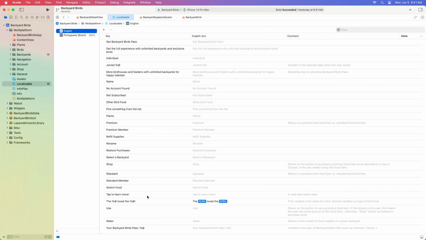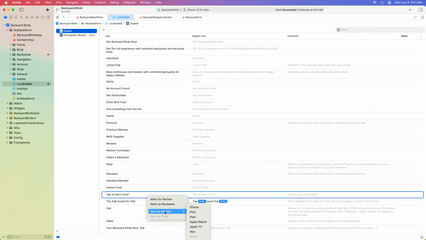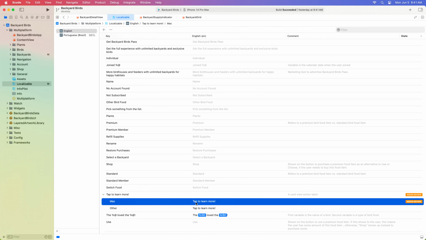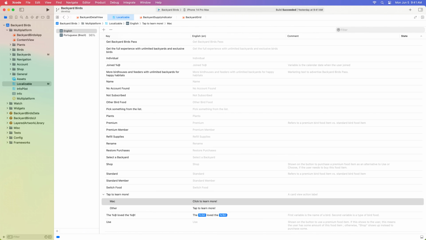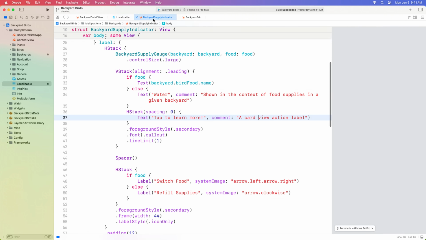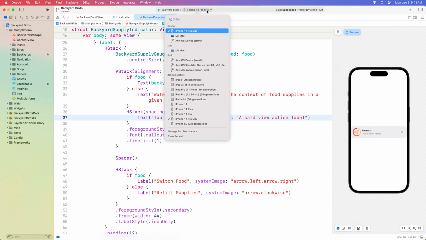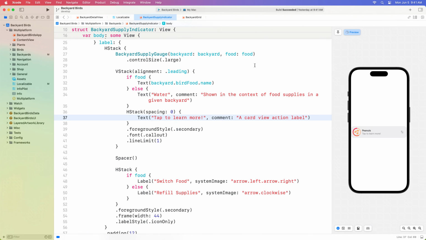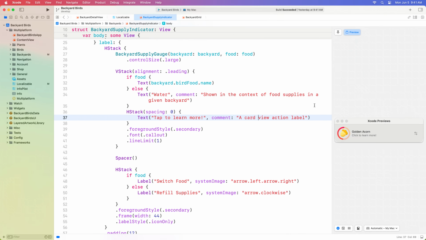I'll right-click on it, choose Vary by Device, choose Mac, and adapt the text correctly. And that's it. Now if I go back to my view and change my run destination to Mac, we can use the previews to check my work. That was easy.